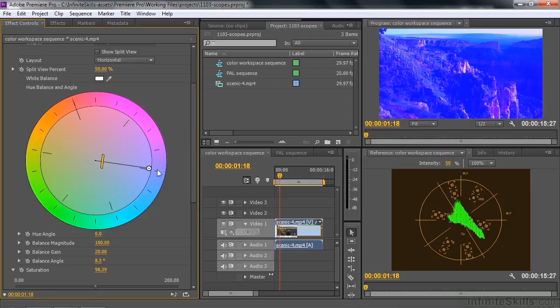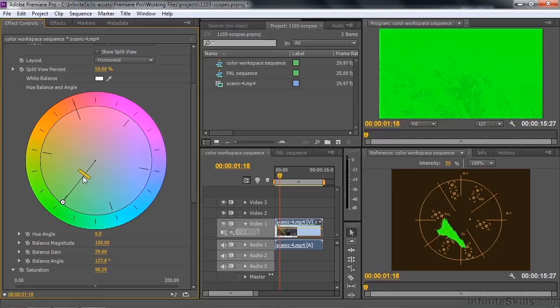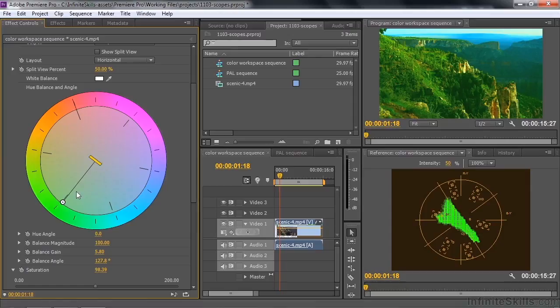Going over to blue now, you can see that the scope is trending toward blue. I go down to green, it'll trend toward green. I can take this controller here, which moves things in large chunks like that, and really pull it toward green, such that it'll just all be green and all the detail goes away. Pull that back again. Just move this guy around like so. That's how the fast color corrector works in terms of pulling color in a particular direction.